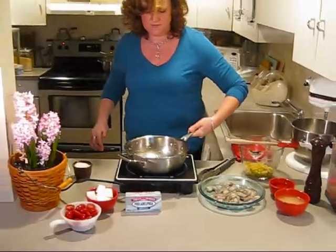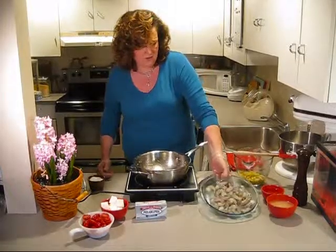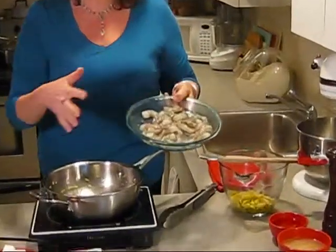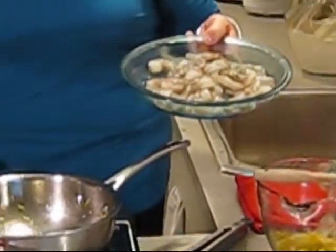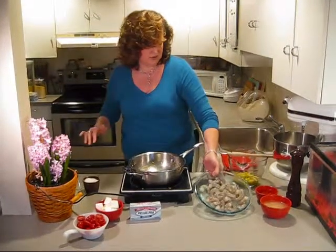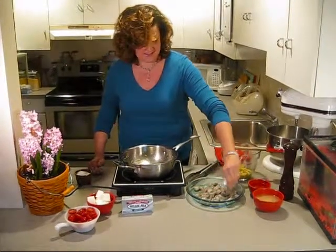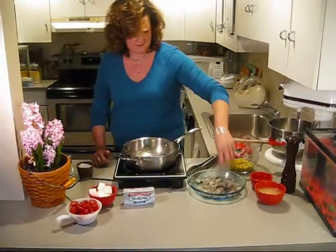Now, because I only have a fairly small pan and this makes a big amount, I have about 1 pound of large shrimp, and I've seasoned them with a little salt and pepper, peeled and deveined them, no big mystery. Excuse me, I have to turn this back up. Wait till my pan gets hot again, and I'm going to sear off a few at a time. Here comes my pan. It's getting nice and hot. There we go. Oh, you can hear that sizzle.